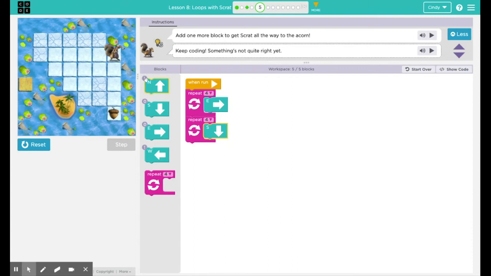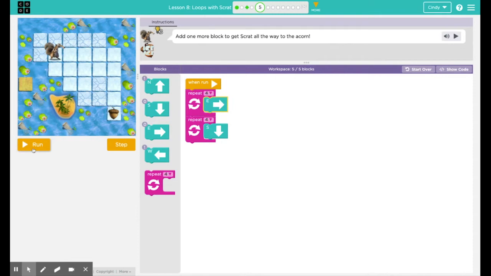Now, I want to tell you about this little gray circle where it says 1, 0, 0, 1. This little number means that you can only use that amount of blocks. So you can only use 1 north block. You can only use, well, I already used 1 south block, so there's none left for me to use. There's no more east blocks for me to use because I already used 1. And there's 1 west block. So there's a limit now to the puzzle, which is another challenge for you.